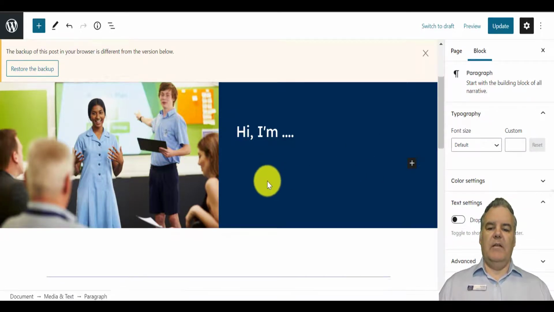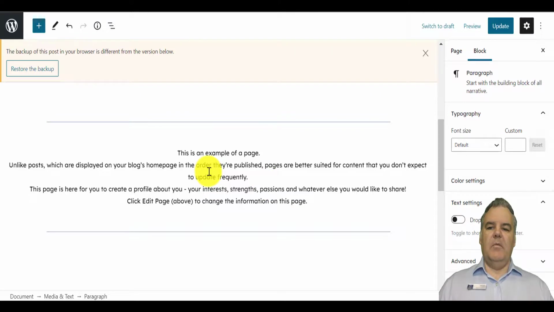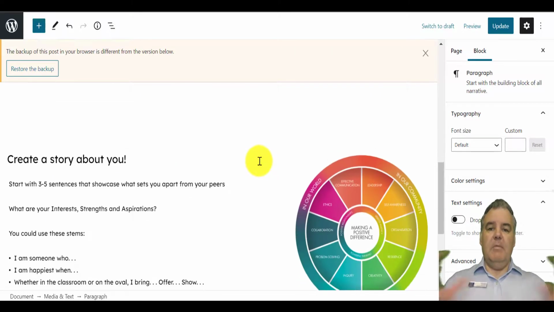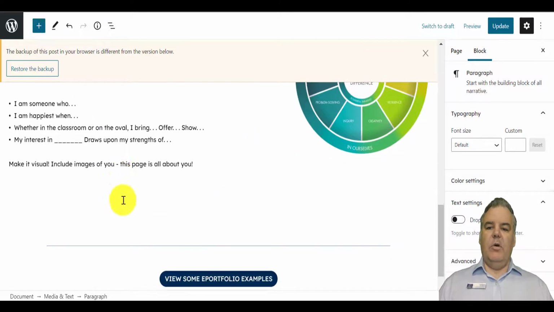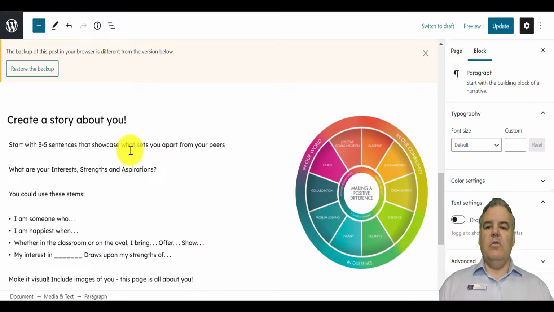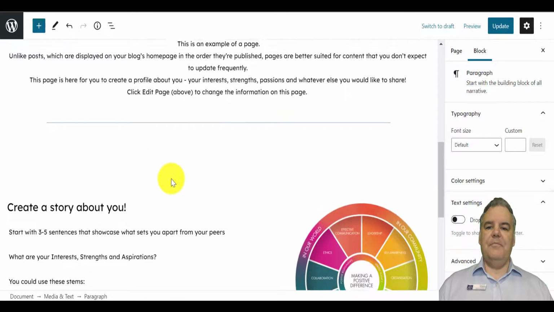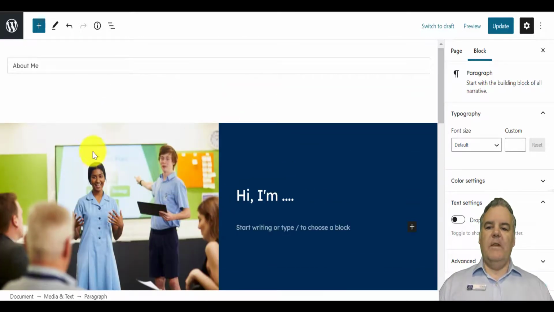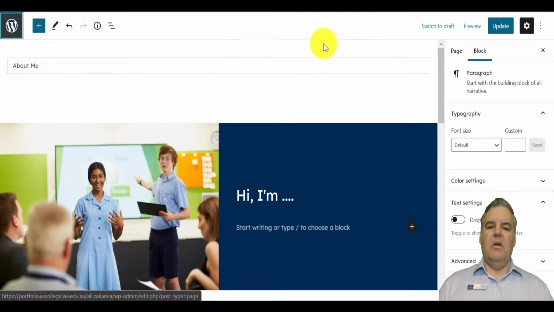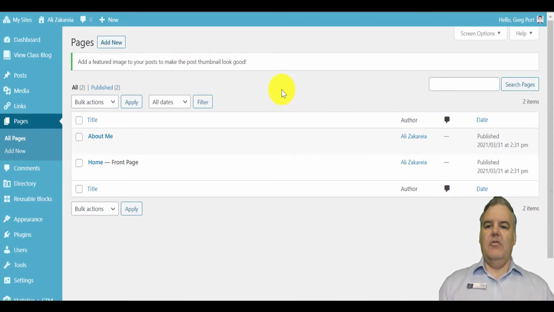And you can put some text in. Then you can start putting some text in here, or you can delete this. You can have an image gallery underneath there. Create a story. So this is just some examples of what you could do, but you don't have to do it. It's your page. It's your About Me page, right? And just make sure that when you've finished editing that, you click on Update. Again, I'm going to go back to the main menu and leave and not save those changes, but that's just me because I don't want to do all of the work for Ali, okay?